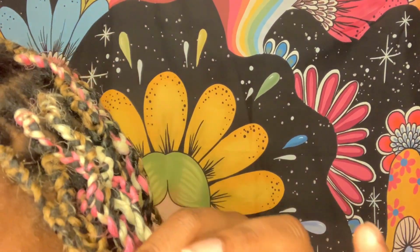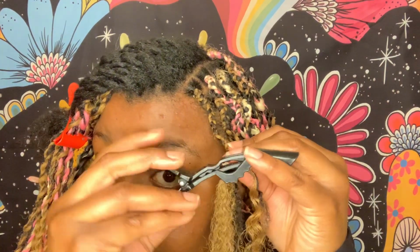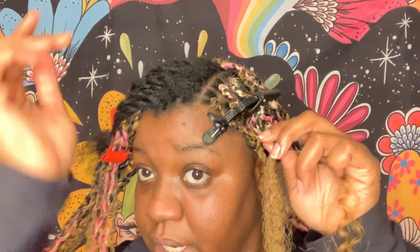And then you start twisting down. I know I went fast, so I'm going to slow it down. So see how I made these little twists? But before I keep going down, to keep this from putting too much tension up here and pulling, I'm going to take my clip and clip it at the top so it doesn't move and I can keep rope twisting. See, that's keeping it in place. So while you're rope twisting and doing all this manipulation down here, you're not causing any pain to your head up there.